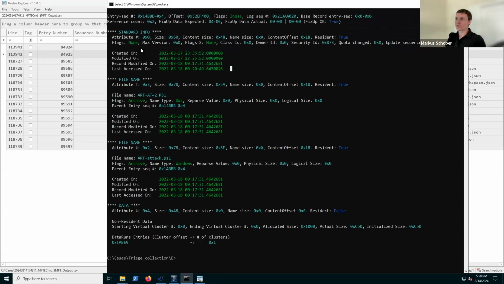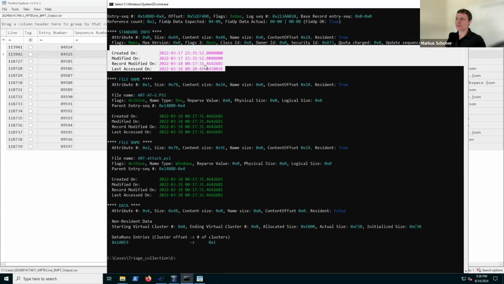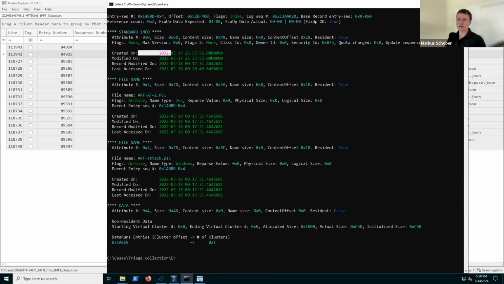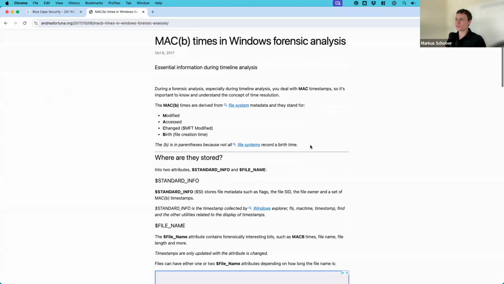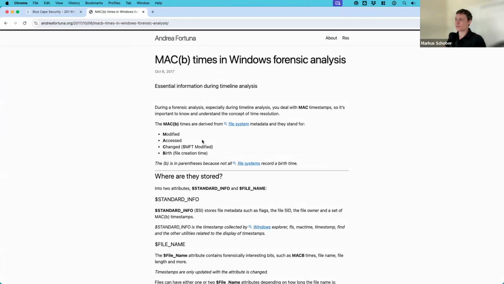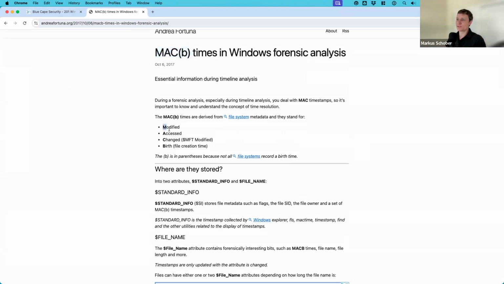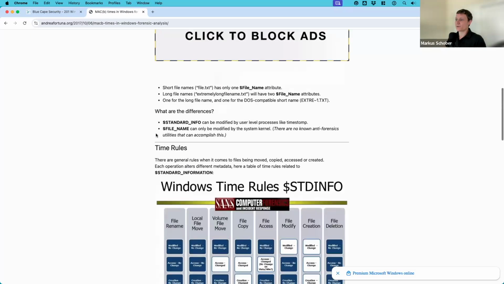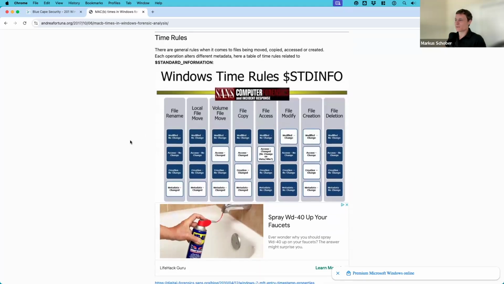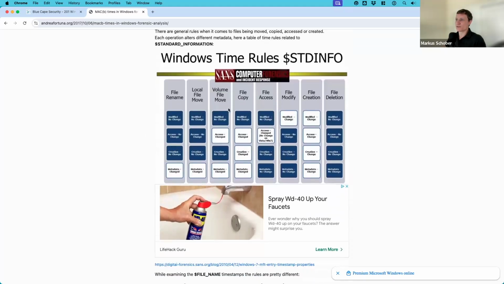Other than that, sometimes you can copy files on a system or move files on a system, and that would also change the timestamps. And the one resource I wanted to show you on that is that you can get the meanings of those file timestamps from multiple sources. One website here is a really good one. The modified, access, created and birth times of Windows files, of NTFS files, basically the ones we just looked at. And this is a write-up, which also includes some SANS information, of course, on what the timestamps mean in terms of what happened to the file.